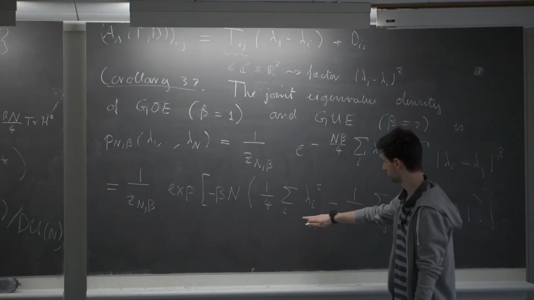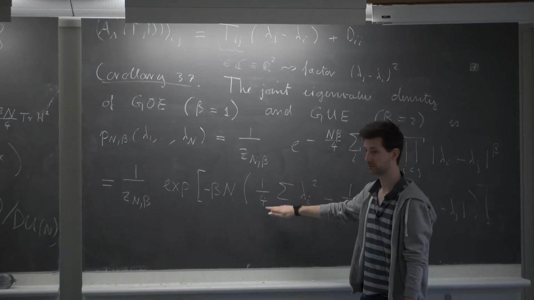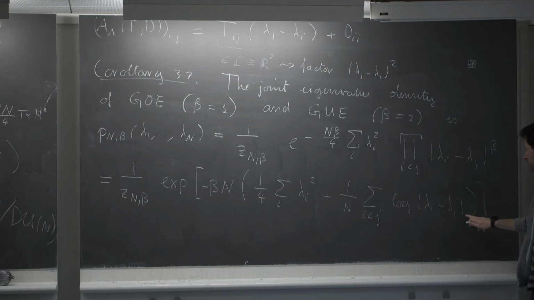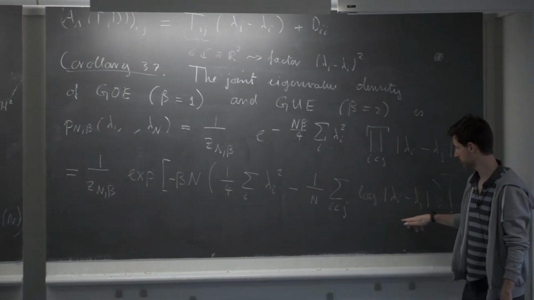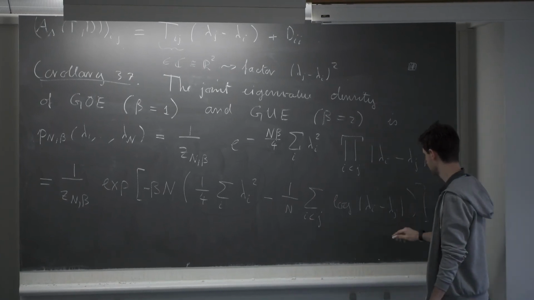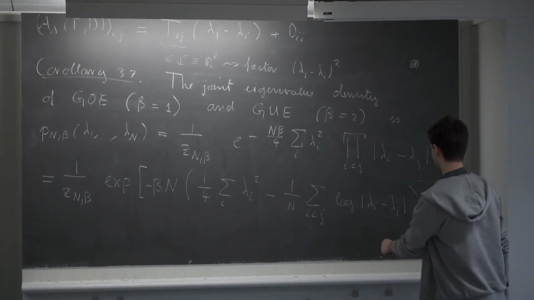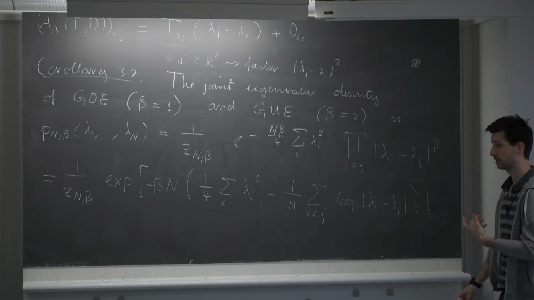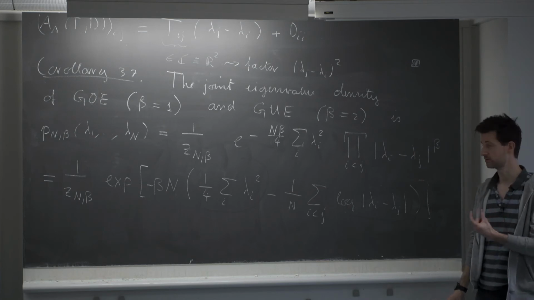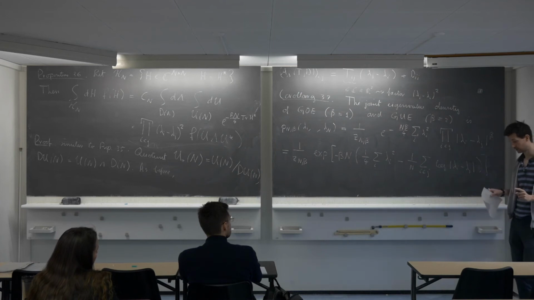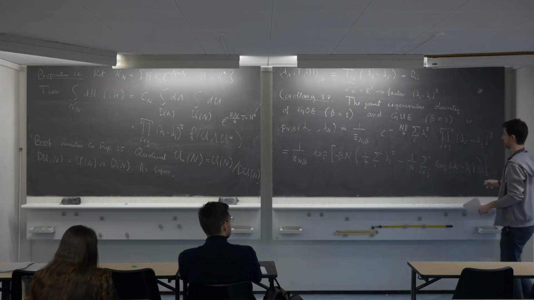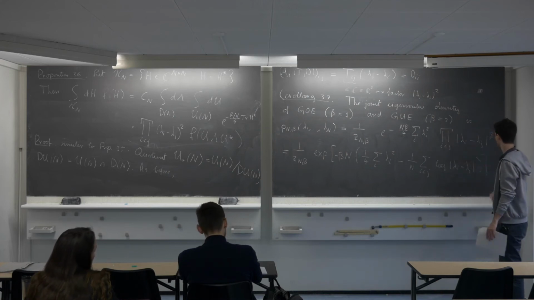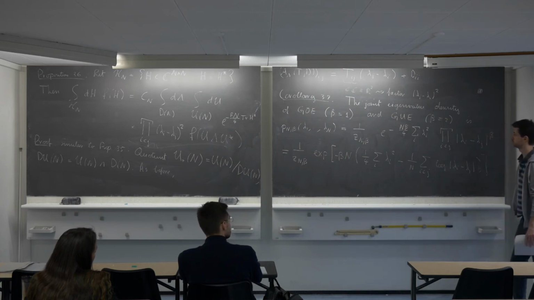They are confined to an external potential, a quadratic external potential, which confines them. They interact via a logarithmic interaction potential. This is a two-body interaction, which is a funny interaction, so it's repulsive. With this sign, you can check it's repulsive at small distances, which means particles repel. So these eigenvalues in this interpretation of statistical mechanics don't like to be close to each other. This is also manifest here. I mean, if two of these lambdas coincide, the density vanishes. And you see that the repulsion is stronger for GUE than for GOE.